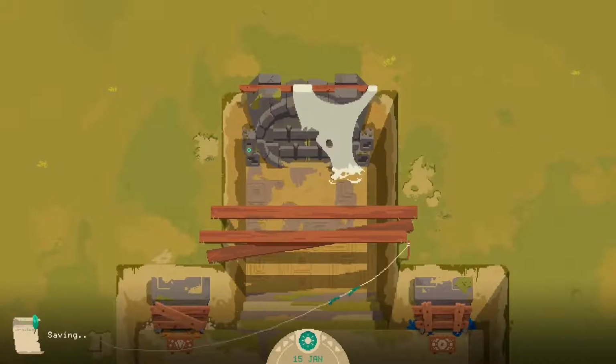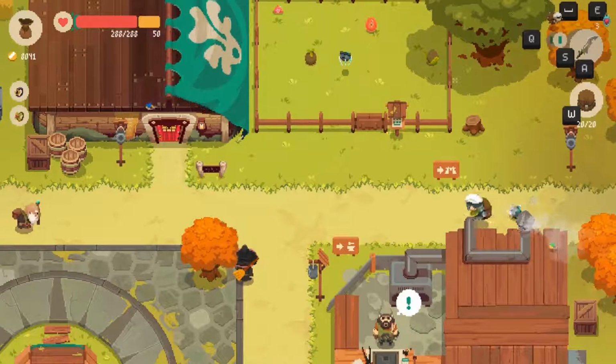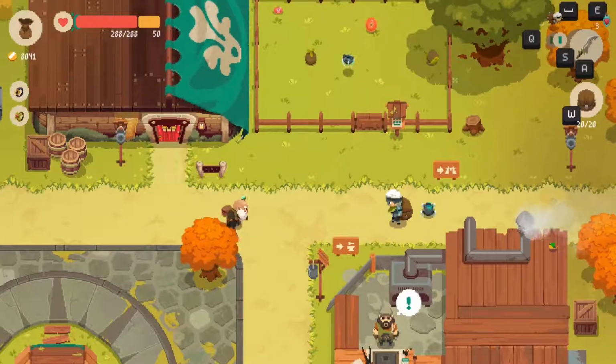Okay, I was wondering what the hell was going on. The game froze up for a second, but we're good. We're here. Two keys are in the door. And now the town is going to celebrate, and the old man's going to be like, Will, what the fuck are you doing?